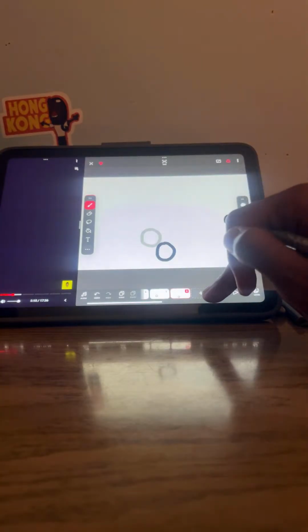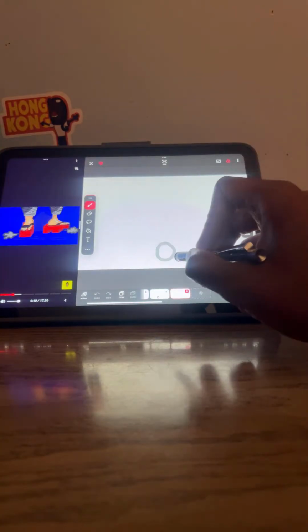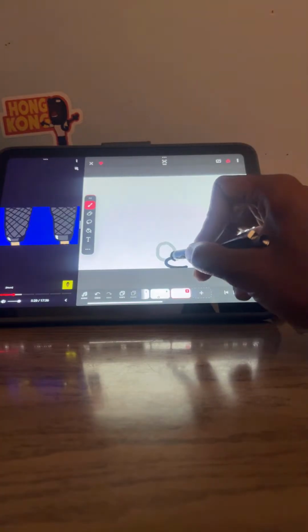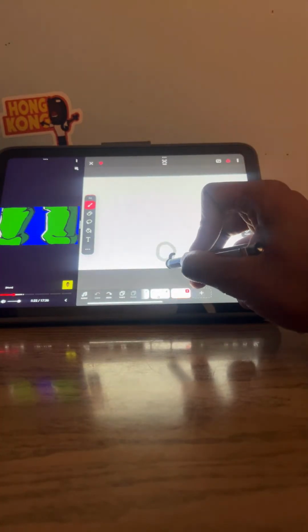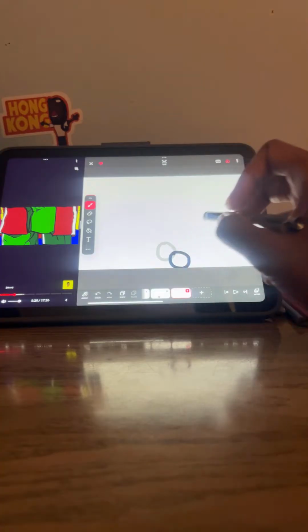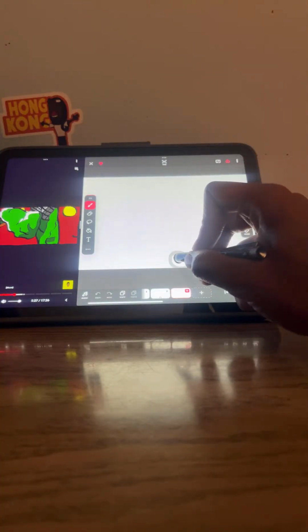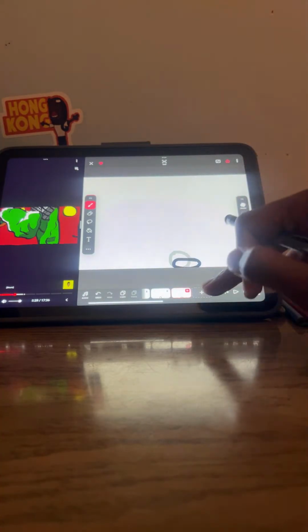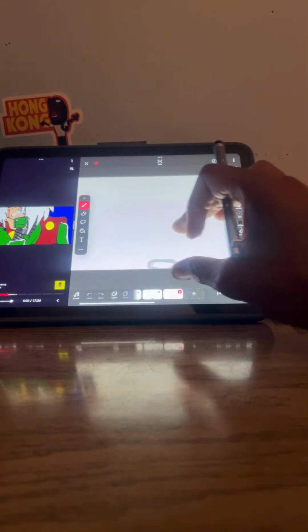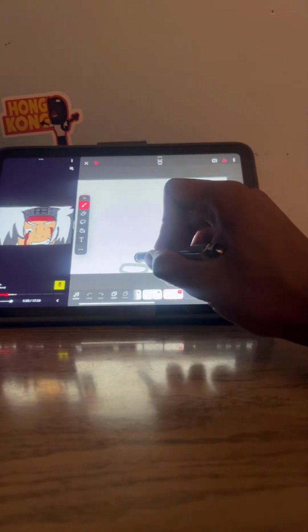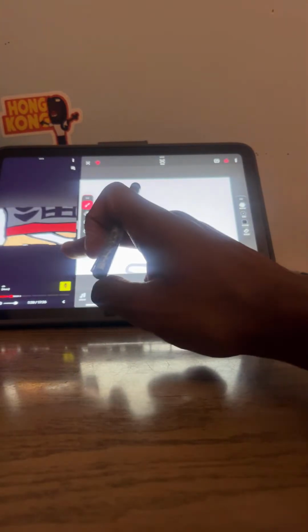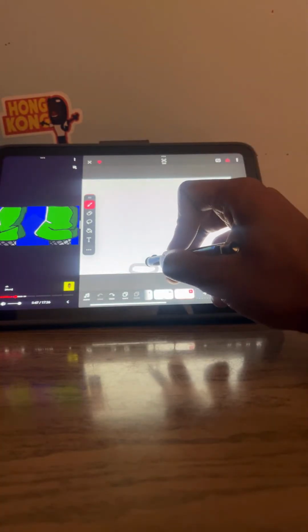Now this is where we get to the exaggeration. When it hits the ground, let it flatten a little bit. And then try to bounce it back up. If you see in the corner, that's the animation I actually did. This is more advanced. Y'all not ready for that? This is for the beginners right here. I'm showing you the bouncing ball.